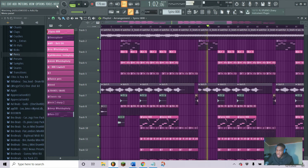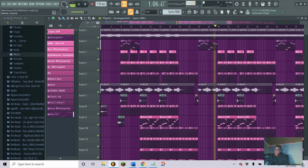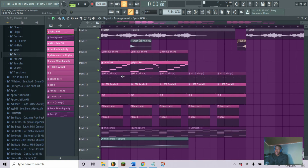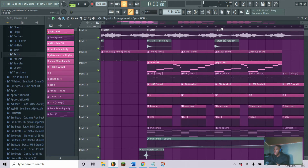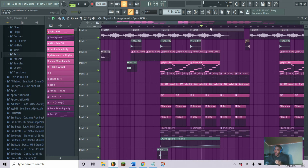Yo, that joint is basically done, you know what I'm saying? We're done with that joint. But yeah, you heard how the strings gradually went into the beat, started out loud and kind of picked it up. It made it feel more emotional when it hit the top of the verse. When it hit right around here, it felt like the most emotion in the beat.